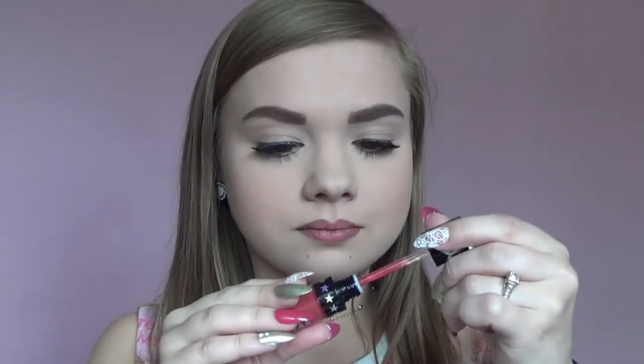Now I'm gonna go ahead and swatch I'm Shook. And again, I'm not even gonna mess around with the lip liner because for some reason it is not opening. I don't know what that is about. So hopefully the application won't be too messy. So that's what I'm Shook looks like.